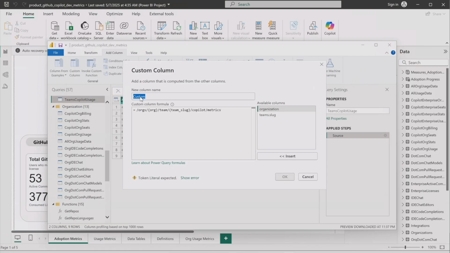So this will be Copilot team URL. So of course, let's put our strings in there. And this.